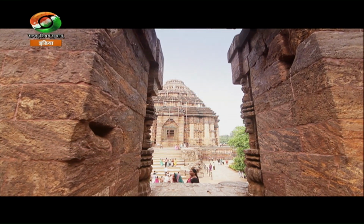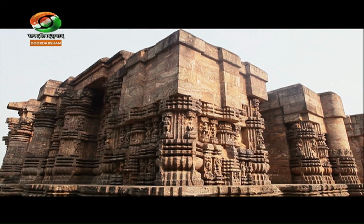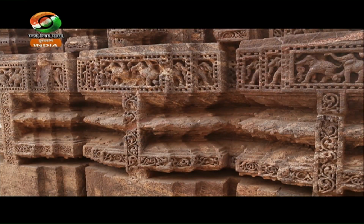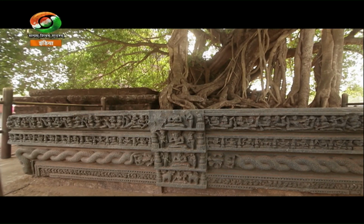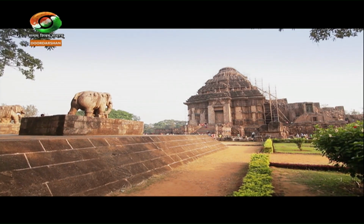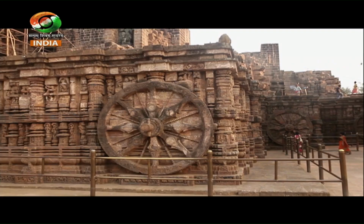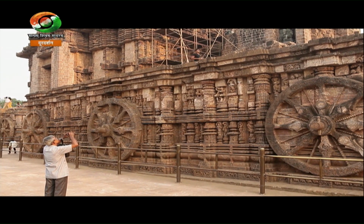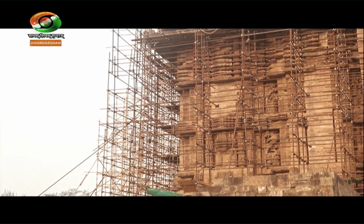The stones were smoothly finished and then fitted together. They were laid horizontally, placed one upon another, and joined together with iron cramps and dowels. The workmanship was so perfect that the joints could hardly be seen. Designs were carved on them only after that. Another unique feature of this temple is the presence of iron plates in between every 2 stones. Massive iron beams have also been used to construct the higher floors of the temple.